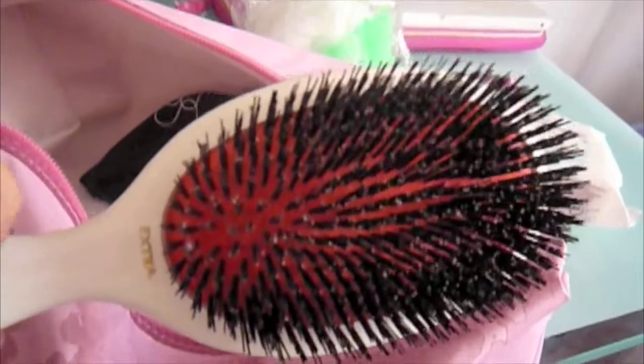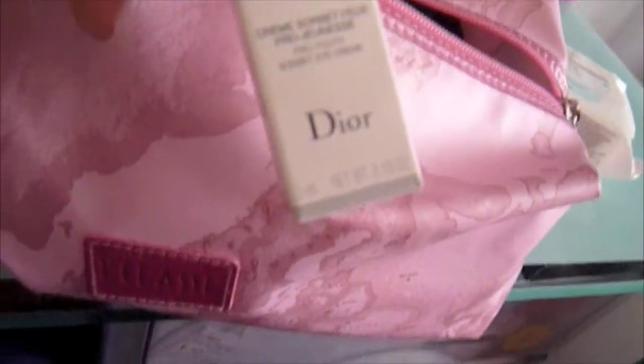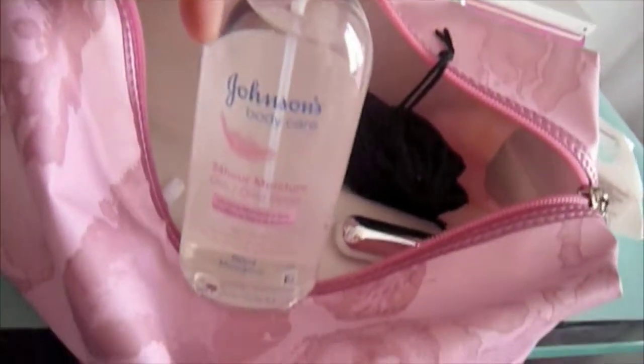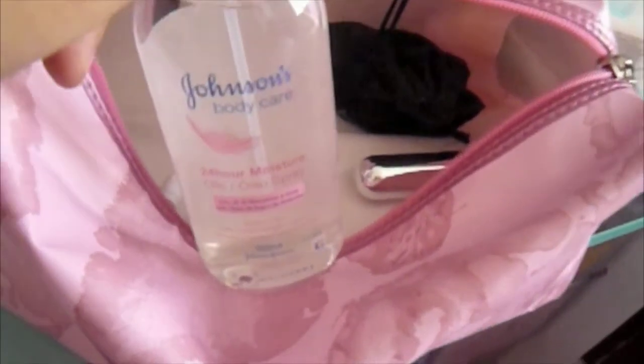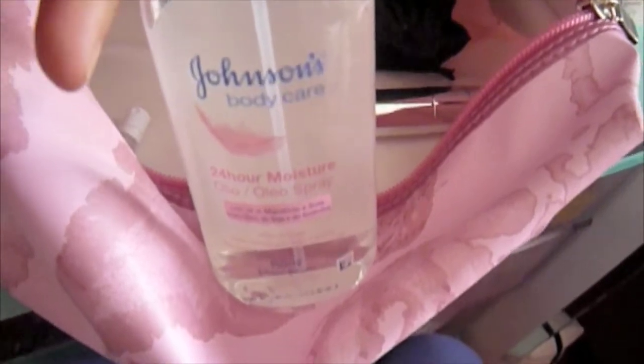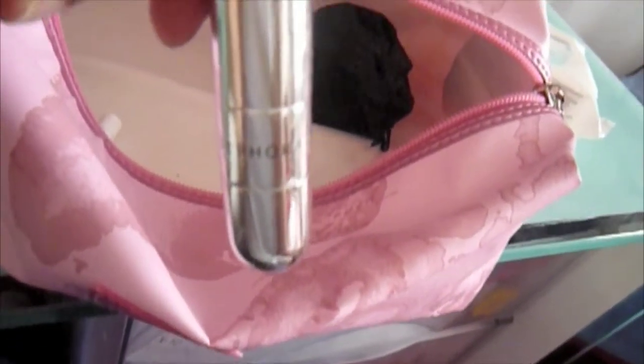My Mason Pearson brush, some random clips, and a sample of Christian Dior's Hydra Life Eye Contour Cream. In this little pouch I have Q-tips and cotton pads. Deodorant. I'm going to use this as my body moisturizer — my usual one is in a huge bottle that isn't travel friendly, so I found this small Johnson's Baby Oil moisturizer. Perfume — I decided to bring my Prada Candy, basically finished the whole thing since I was almost out of it. And a razor.